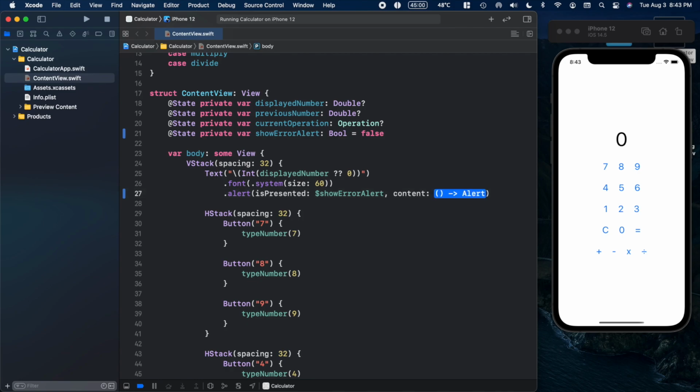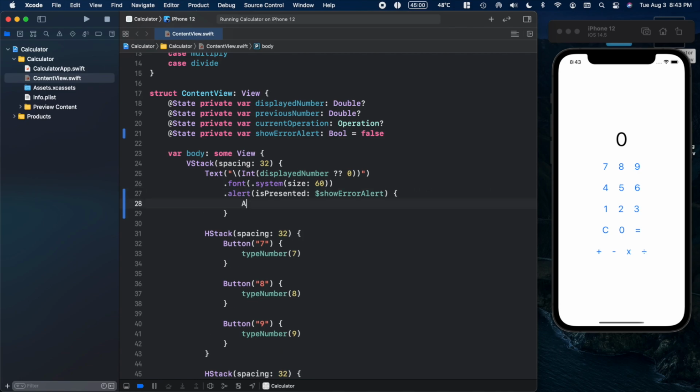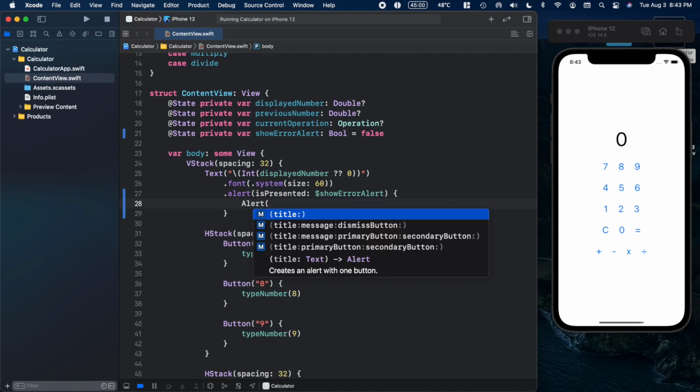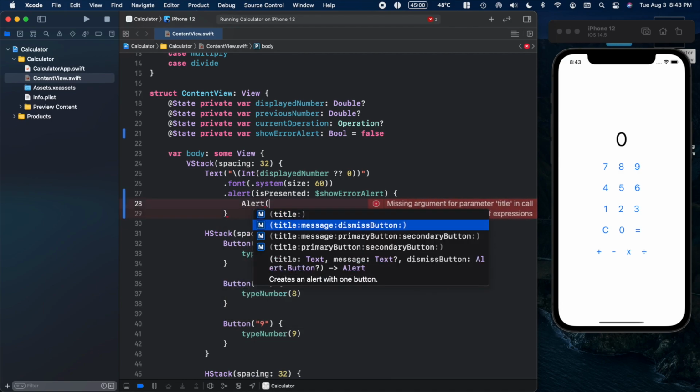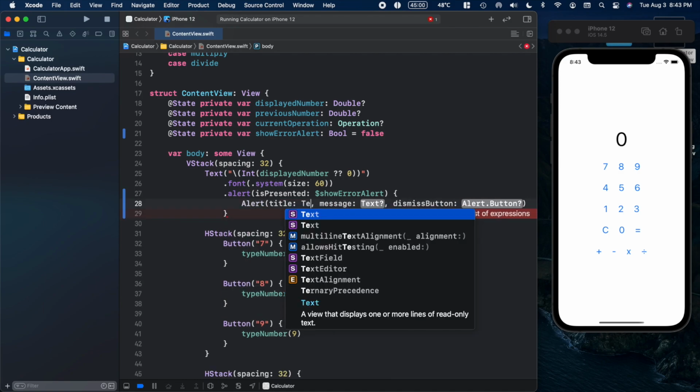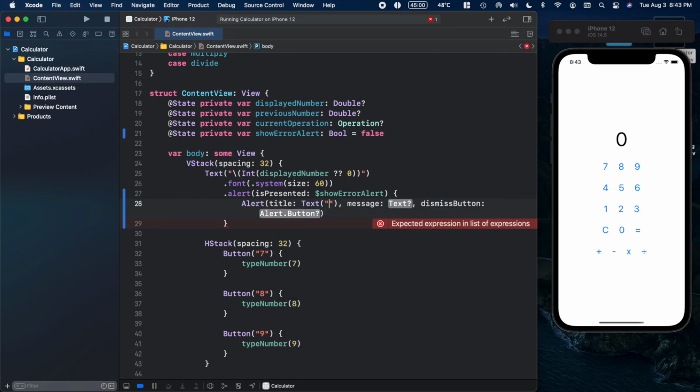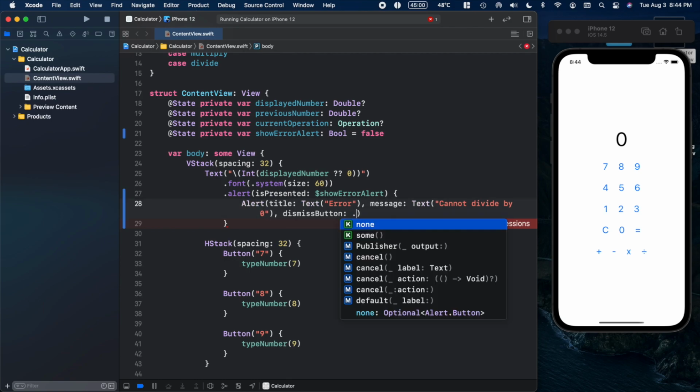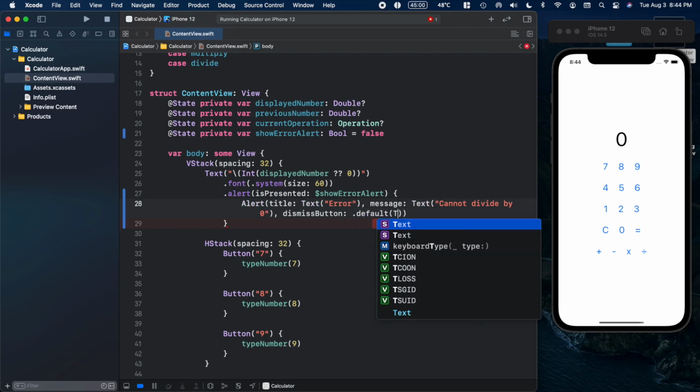And for our content, we'll display an alert with a title, message, and dismiss button. So the title is going to be Error, and the message is going to be "Cannot divide by 0." And the dismiss button will just be a default with OK.